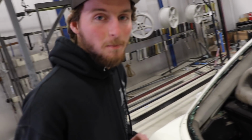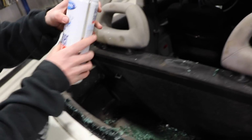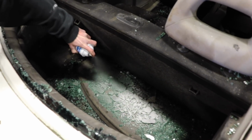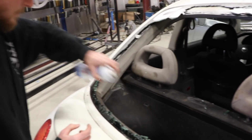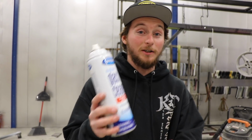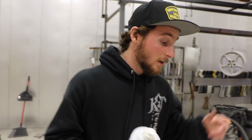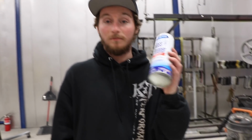So this glass made a much bigger mess than I expected, so I'm gonna take some of this glass cleaner and spray it. And hopefully this cleans up all the glass, because it's a mess right now. Now we wait. All right, everyone, I'm telling you, this stuff is magic. The best thing for cleaning up glass. Check it out in there. It's freaking spotless. I'm telling you guys, if you ever need to clean up glass, just use glass cleaner, it takes it right up.